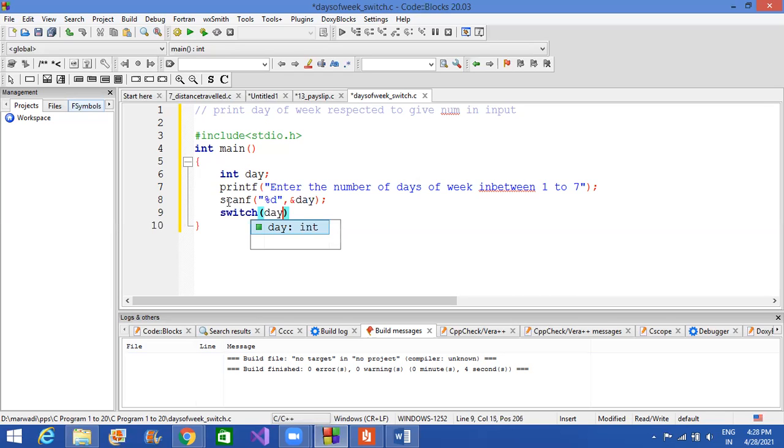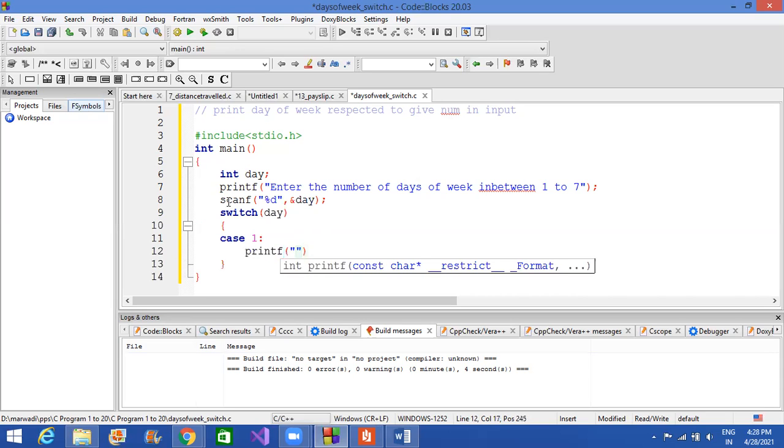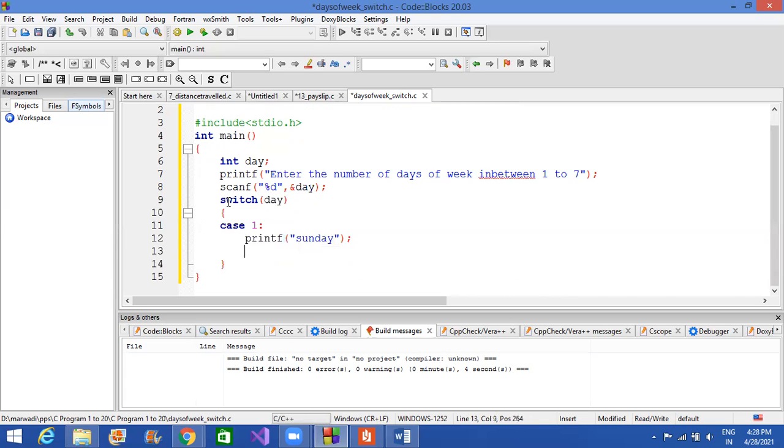Day is my variable, and I will be checking which case matches. If day is given as 1, then printf Sunday, break.